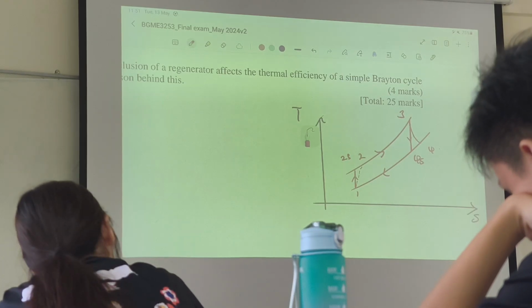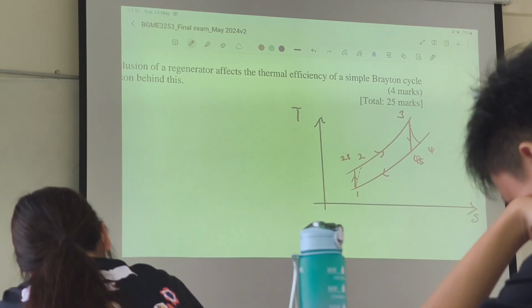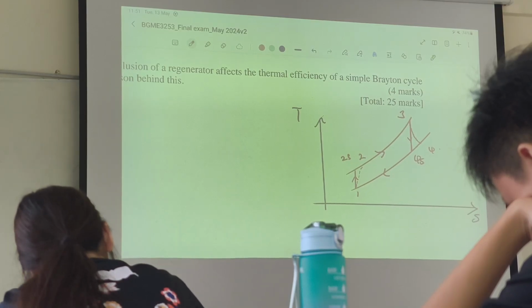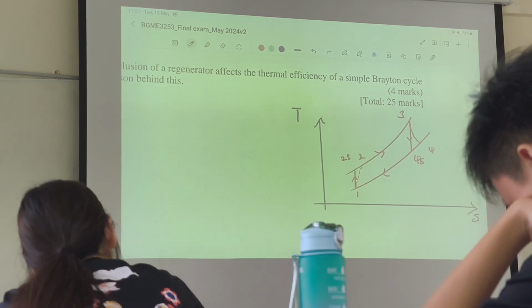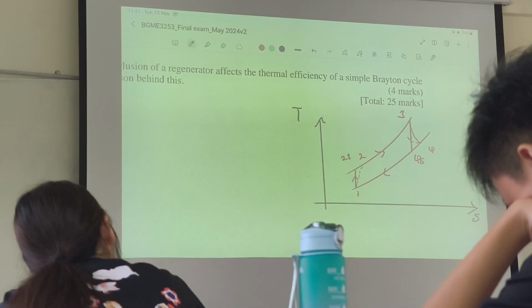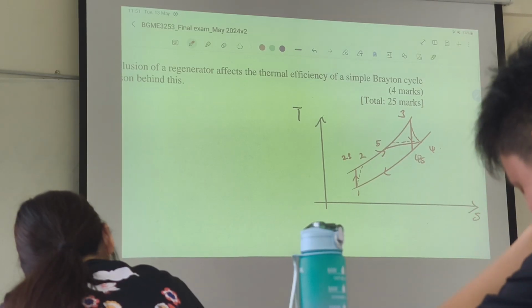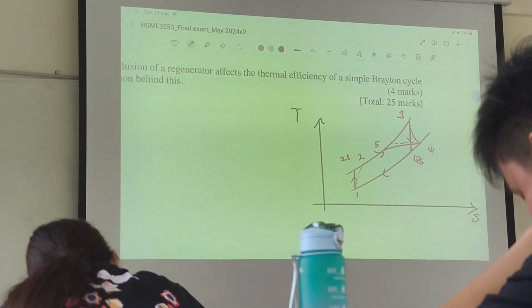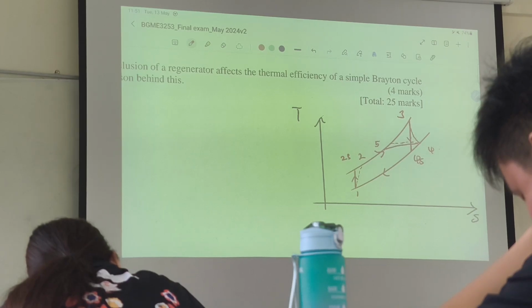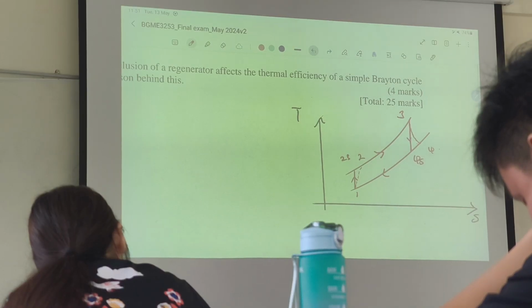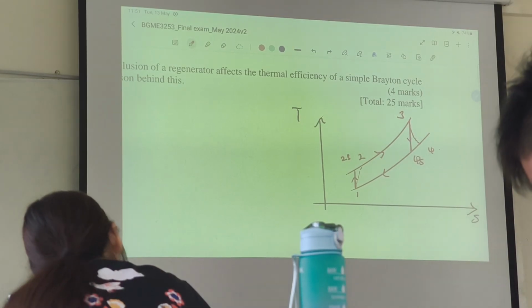So you also have a regenerator. The regenerator should go something like this. For the regenerator, the ideal line should come from the 4, not 4S, because that is the actual case. So the regenerator should come from this, but of course this is not the actual line. The actual line should come here. So this is the 5. The 5 should come down slightly. Maybe not so clear here, let me go again. So something like this.